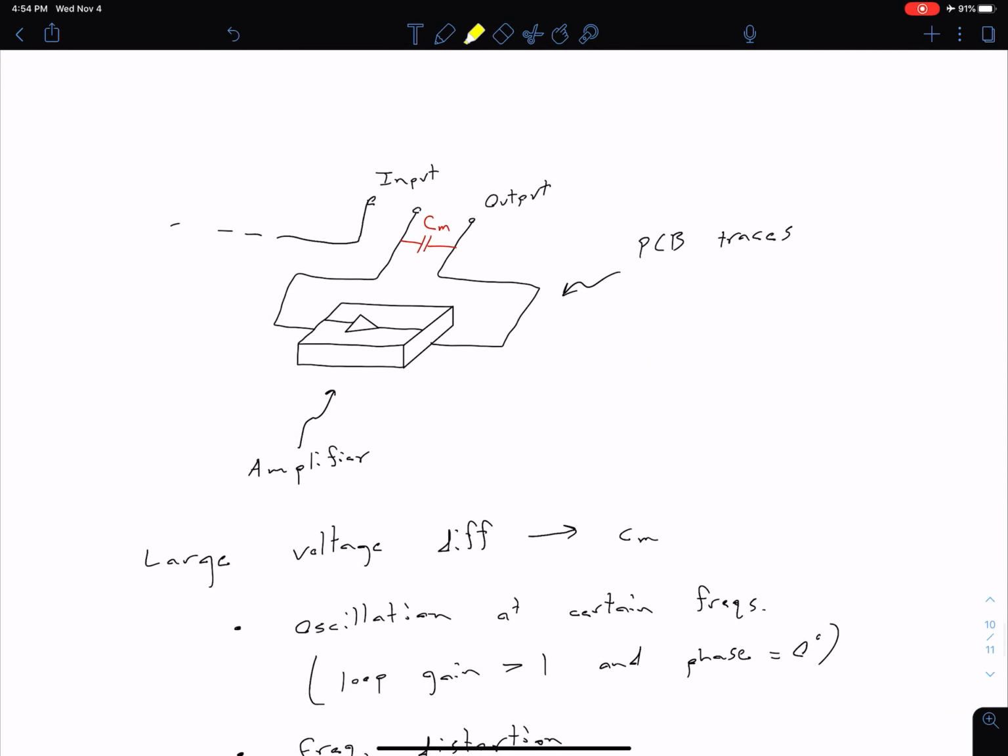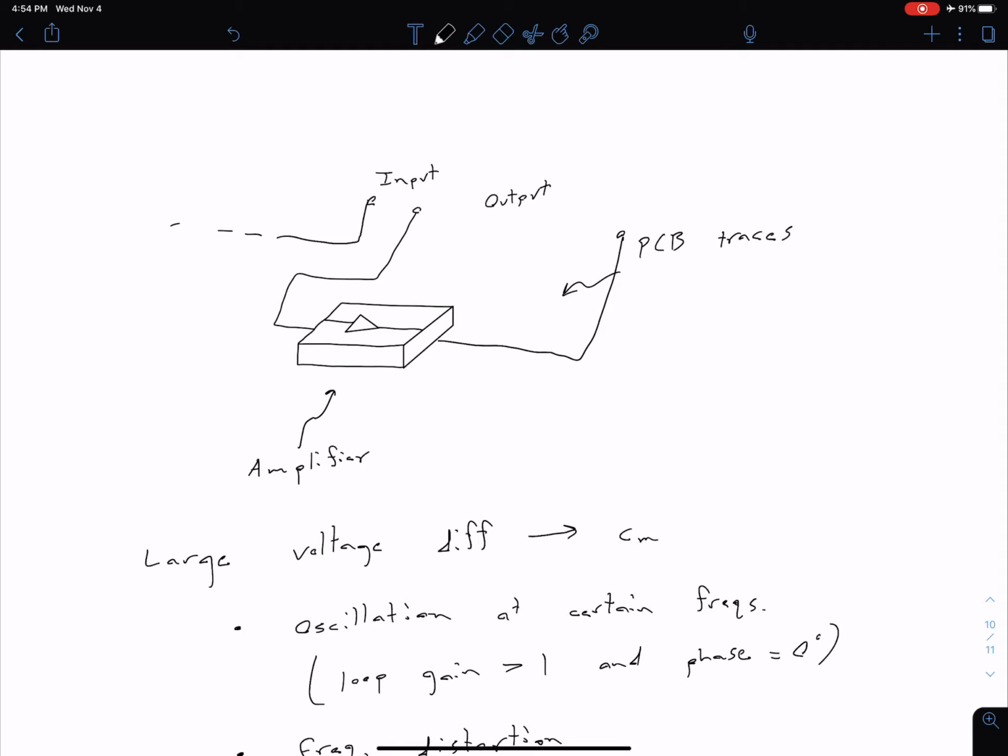And so what that means in terms of our circuit up here is maybe instead of having our output trace come here, we could get rid of that output trace and draw it such that it is staying further away from our input. Or for instance, let's say we get rid of this output here and we just draw it way over here, for instance.